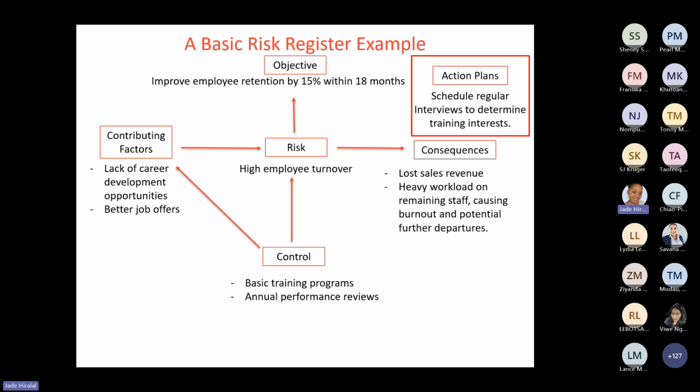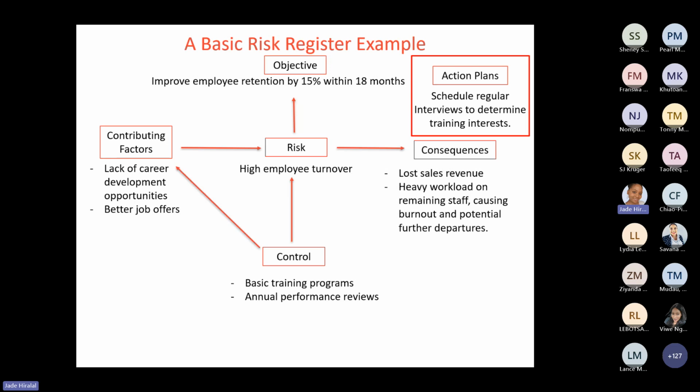Some organizations choose to build their contributing factors into their risk form, and others choose to link them individually. If you've linked your contributing factors individually, then you have an option of linking controls to your individual contributing factors. If you choose to add your contributing factors into your risk form, built into a custom field, for example, then you're unable to link individual controls to the individual contributing factors, but you can still link your controls directly to the risk. Okay, so we are now going to link our contributing factors individually to our risk in a similar way to how we linked our risk to our objective.